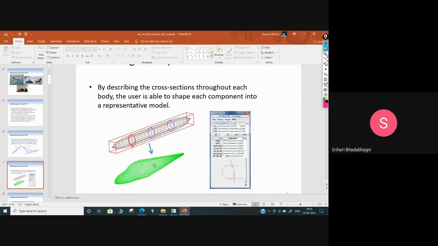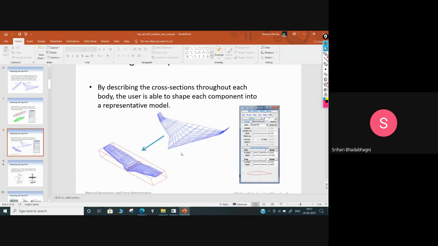Now I will change the cross section at this section so that this normal representation will be changed to the desired representation. What is the front end and what is the rear end of this vehicle? What should be the diameter or the rectangle? What is the shape of the cross section at each location? You can specify it clearly using this software.